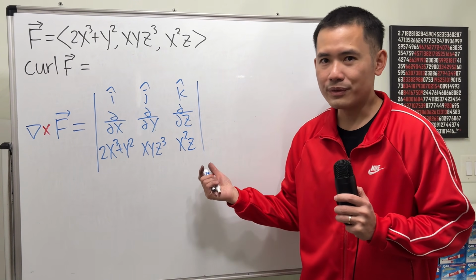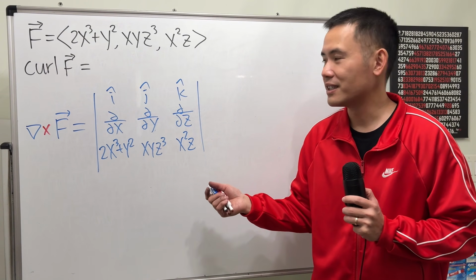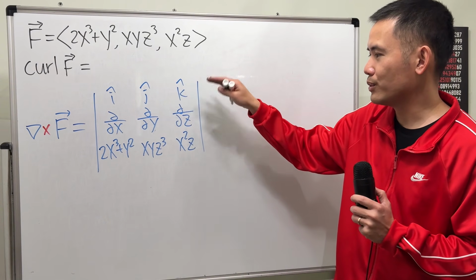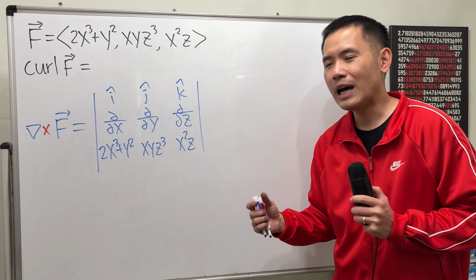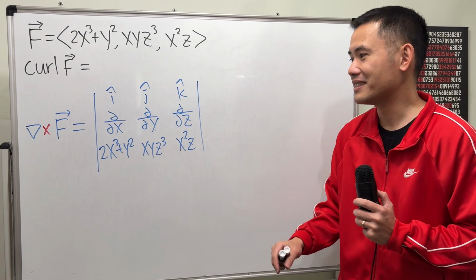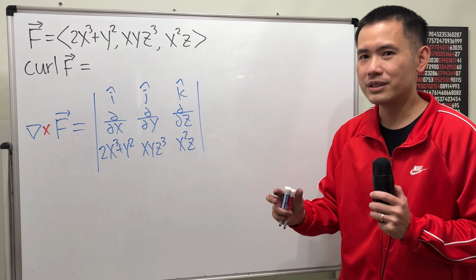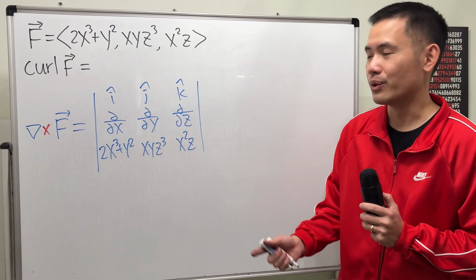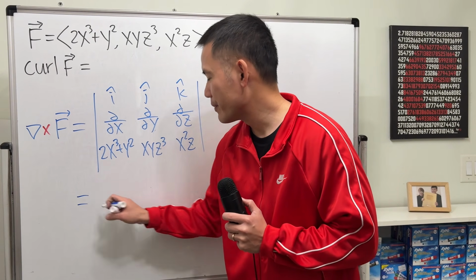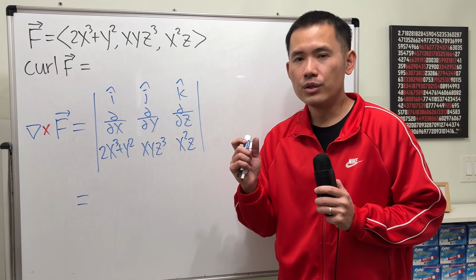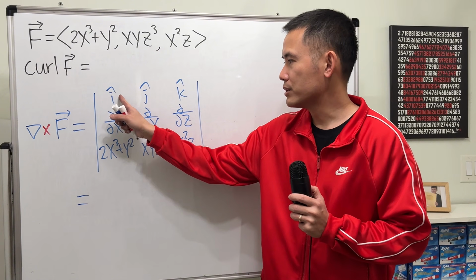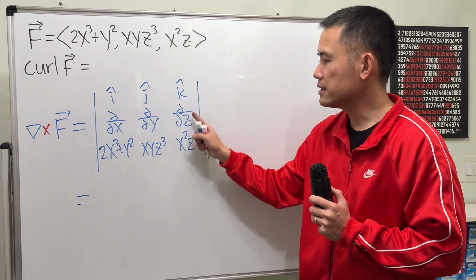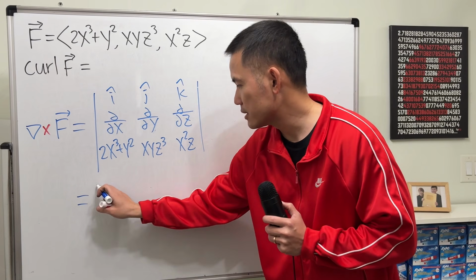Now, you have two choices to do the 3 by 3 determinant. You can write down 2 more columns right here and then do all that. But in my opinion, that will be too hard for this case. I think it's easier if you just do the cofactor expansion and remember what to do. I think that's the best. Let me demonstrate. To do the cofactor expansion, use this, meaning delete this, delete that. Look at this and then do the 2 by 2 determinant.